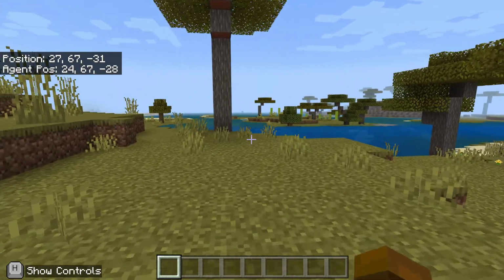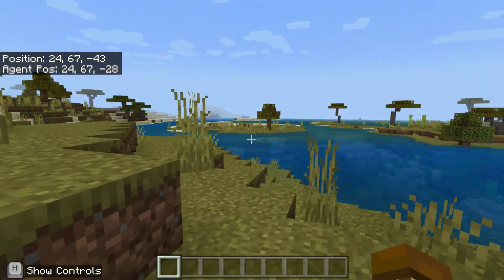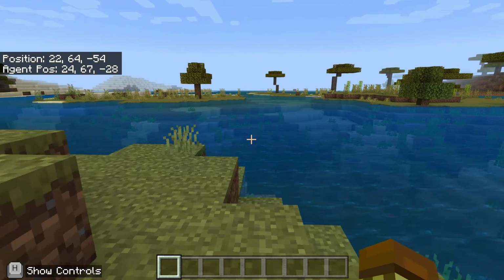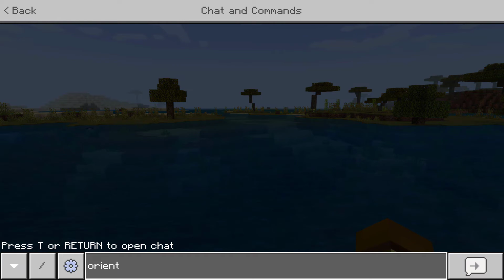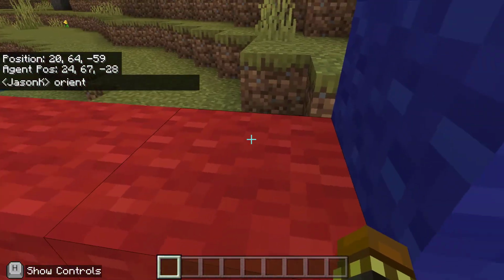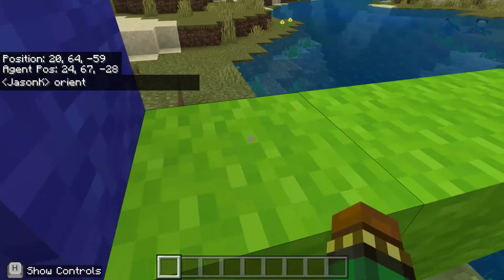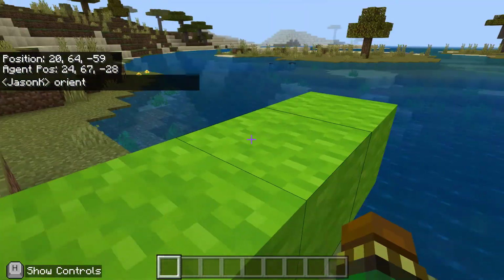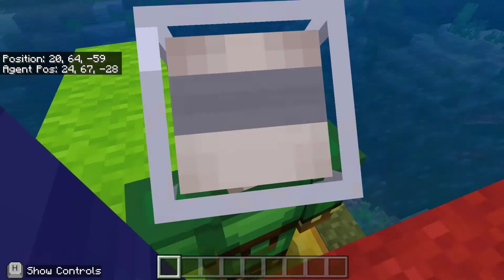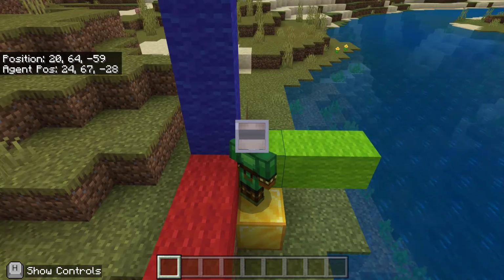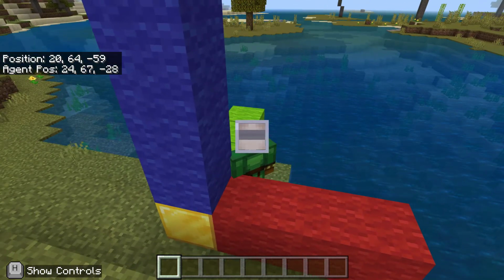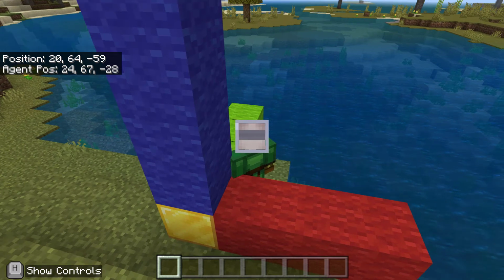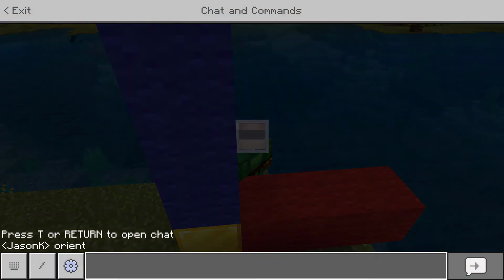And now, let's try to go to a nice wide open area so we can try this out. I built in a command. If you type orient into the chat, it's going to build a little XYZ widget there for you. And as long as you're standing on that gold block, now when you do your build, it should head out in the northeast direction here. It should fit inside the area out from the green and the red blocks. So now in the chat, we're going to type build now, all lowercase, no spaces.